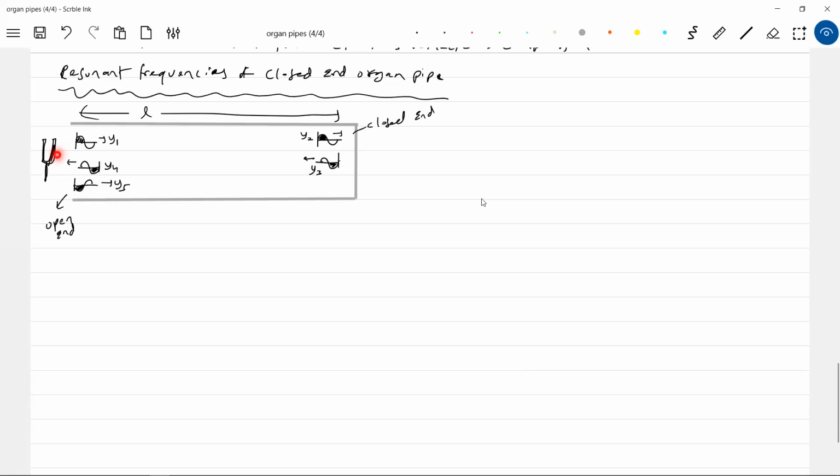Similarly, the fresh incoming wave and this Y4 are moving opposite to each other. What is the condition for a standing wave? Two waves of the same speed and same frequency, moving opposite to each other, undergo superposition and give a standing wave. So you can consider the superposition of these two or these two. For the standing wave, I'll consider the fresh incoming wave and Y4. For interference, I'll consider these two here.